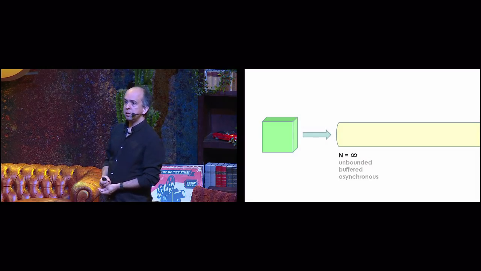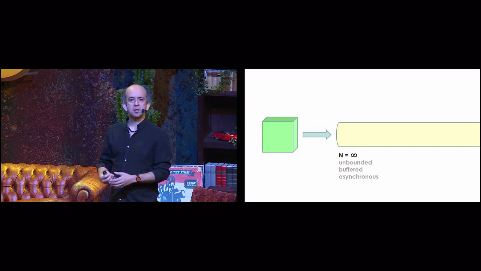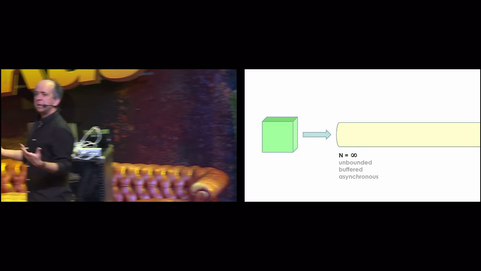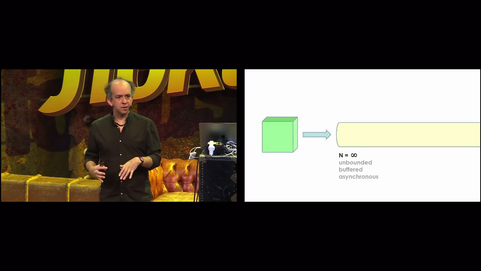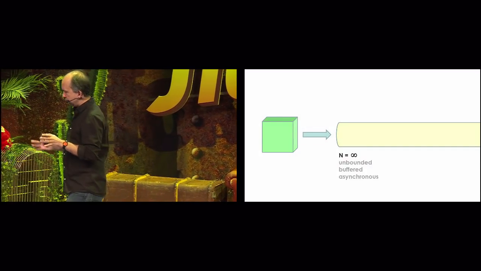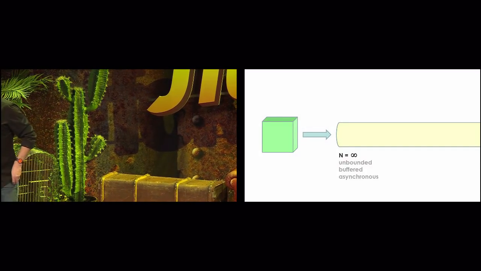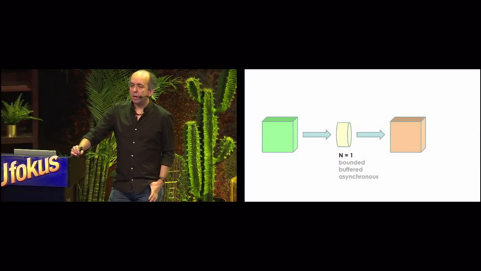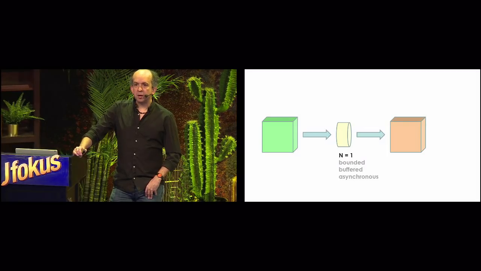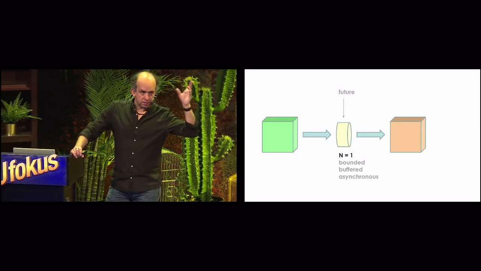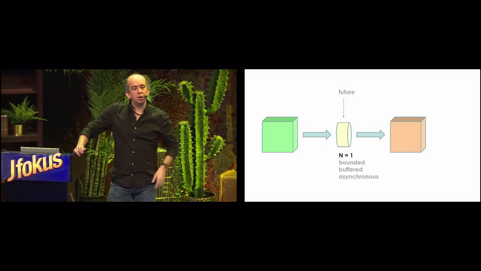Don't have unbounded queues. The world is finite. It's generally a good idea. Normally when people prototype things or show demo examples, the queues are ultimately unbounded. You don't want unbounded queues. This is very bad. In the absence of infinite memory, which unfortunately we've not yet been able to solve, this will cause you problems. So we tend to bound them. We also have special cases. If we have a bound of 1 and we pass it around, then that's a future. You can model a future exactly as a bounded channel of one element.